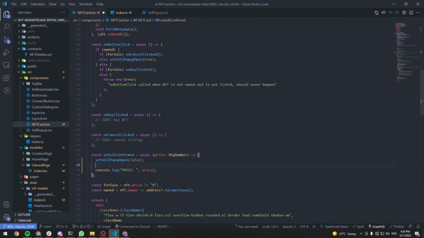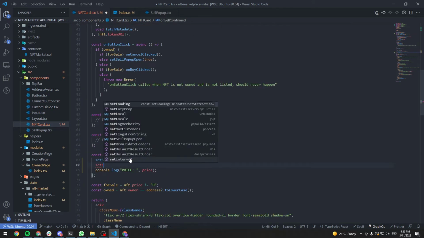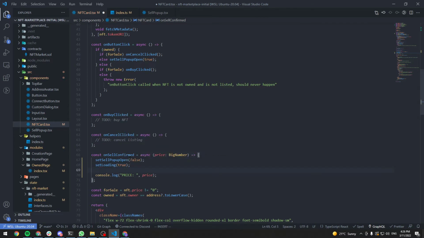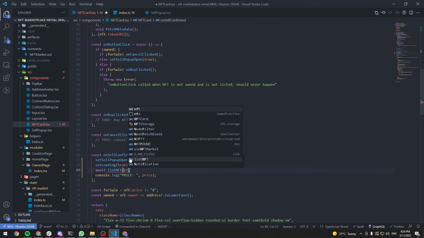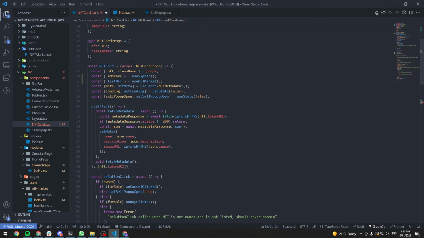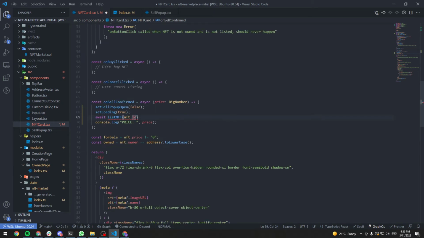So let's do that. Set loading true, and then we want to call the listNFT function. So await listNFT. So the token ID is going to be the NFT.id. NFT is coming from the props here, and the price will be the price that comes from the arguments.